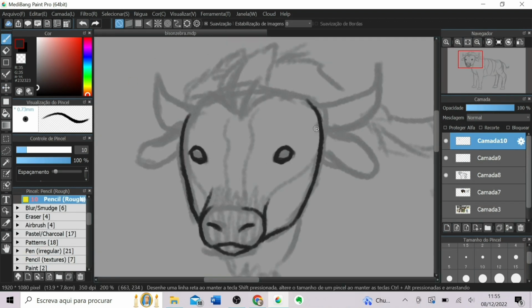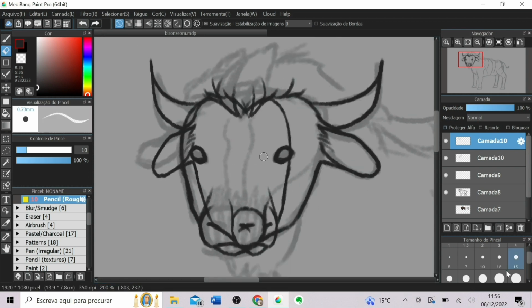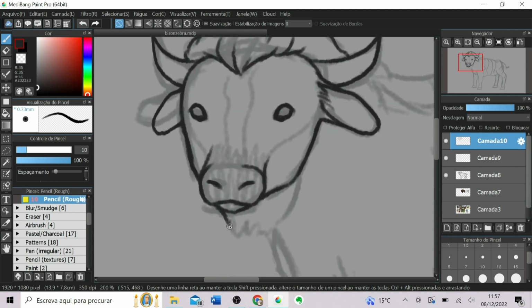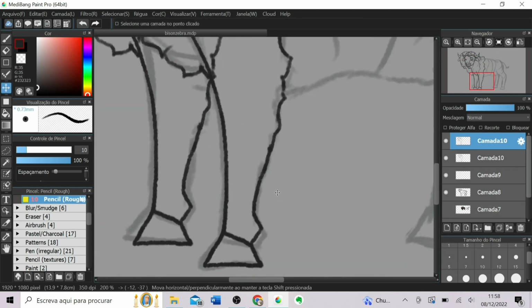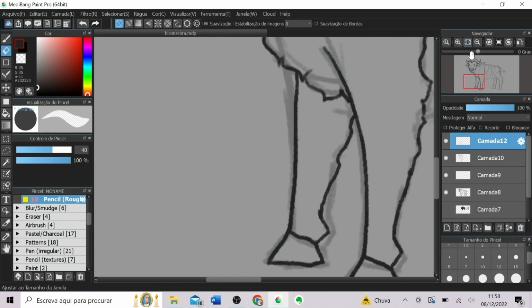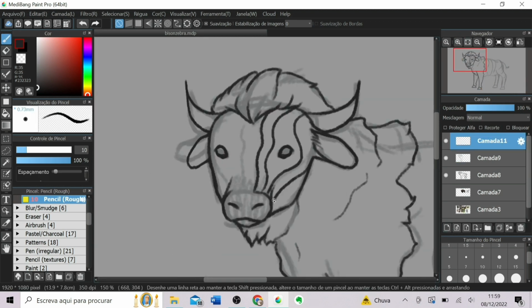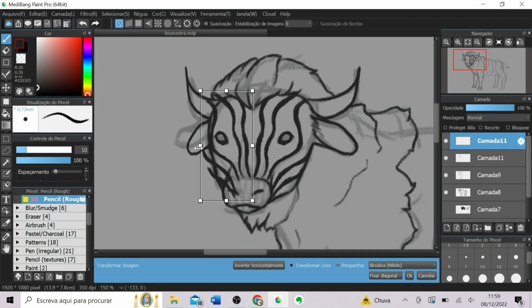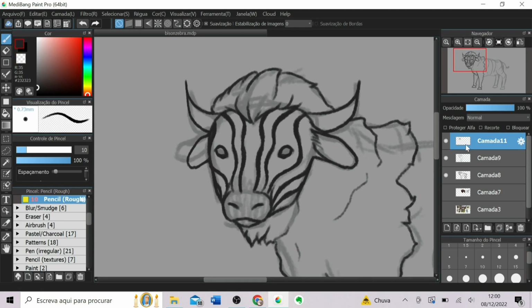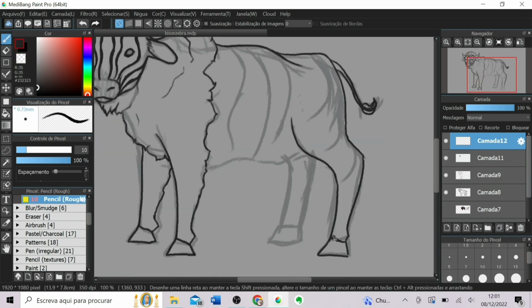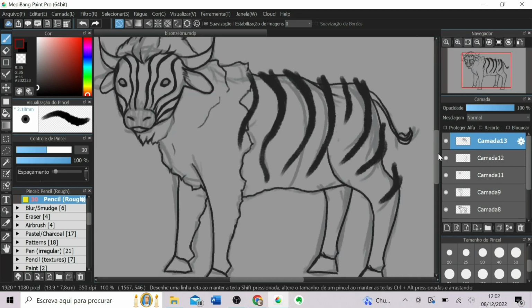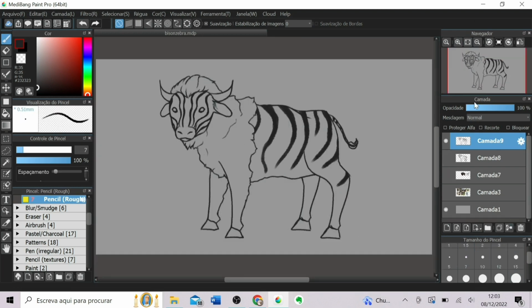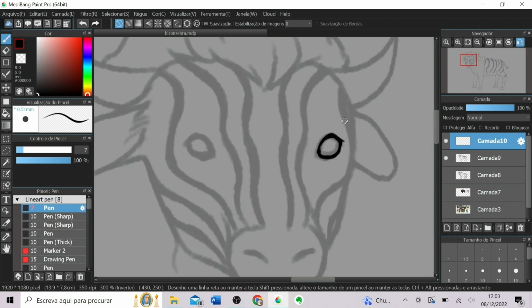Sometimes I didn't even record, I was just making some small sketches, but I ended up with this one, and I think it turned out cute. I gave it that bison mane. It's a mane, I don't know if it's a mane, but I gave it that extra fur on the top part of the body, like on the neck and front legs, and then on the back side of the body I just gave it shorter fur and the zebra stripes, because it needs to have zebra stripes to be a zebra. That's part of the process.